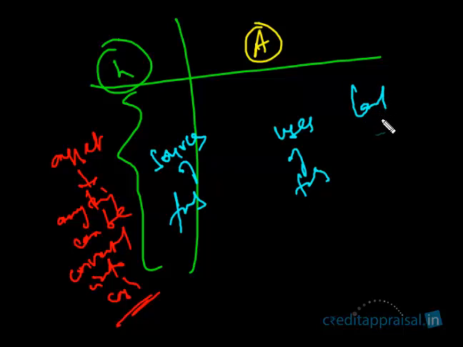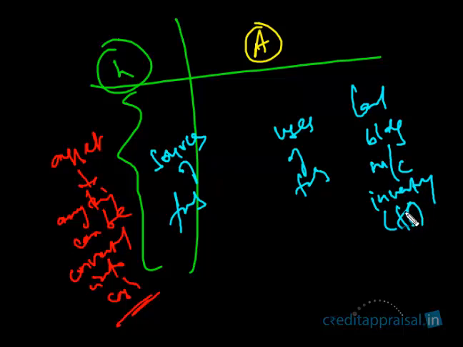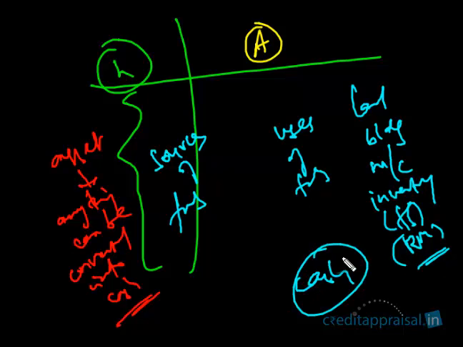So we said land is an asset because if you sell land, you're going to get cash. Similarly, building is an asset. Machinery is an asset, right? Your stock of inventory is also an asset. Finished goods: if you sell finished goods, you're going to get cash. Even raw material is an asset, even though you're not going to sell raw material in the pure form, but if you happen to sell it, you can definitely get cash. So cash is in various forms here.